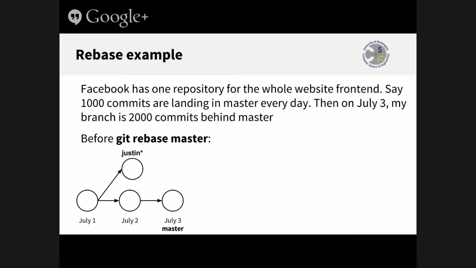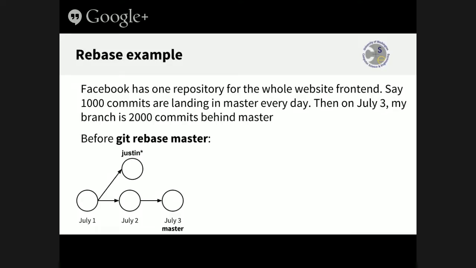You might work on a feature for a week or a couple of weeks, and between the time when you start and when you end, there might have been thousands of commits that have changed the code base in between.